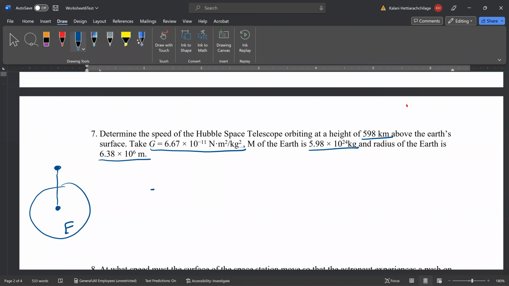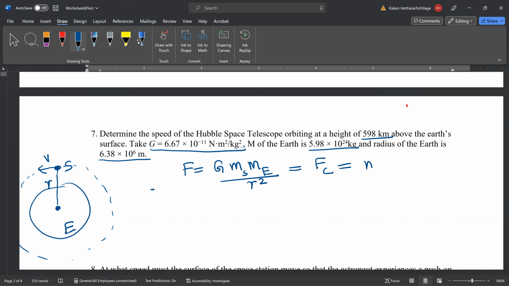Between these two objects, we definitely know there is a force. That force will be equal to G times the mass of the satellite times the mass of the Earth, divided by the distance between these two, which I'm going to write as R squared. Now when this satellite makes a rotation around the Earth, there is a velocity on the satellite in this direction. That means the force that I wrote here is the centripetal force, which we can write as the satellite mass times velocity squared divided by R.